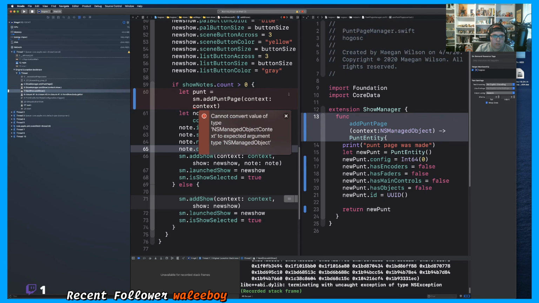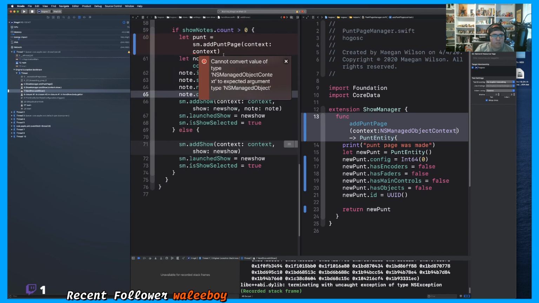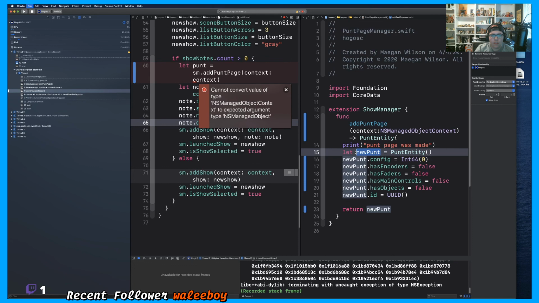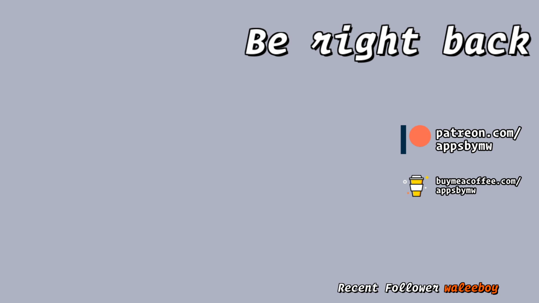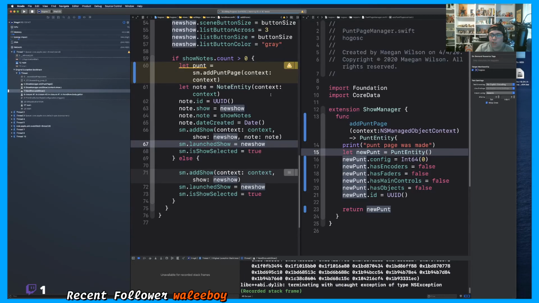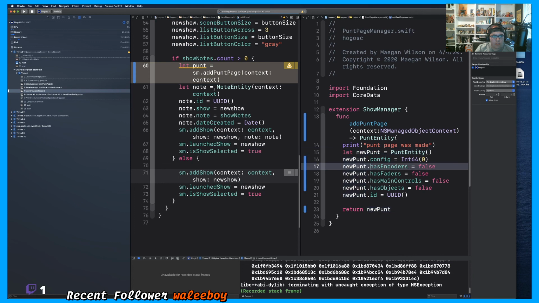What's wrong? Why do we not like that in as managed object? Yeah, there we go. Sorry, I had the wrong type there. So that should fix that. We'll build it real quick. Sorry, didn't mean to trigger. Be right back. I'm still here, I promise. Sorry about that. Still here. Just triggered the wrong thing. Cool. So Punt, great. It just hasn't been used. No big deal. So that's going to get that here.